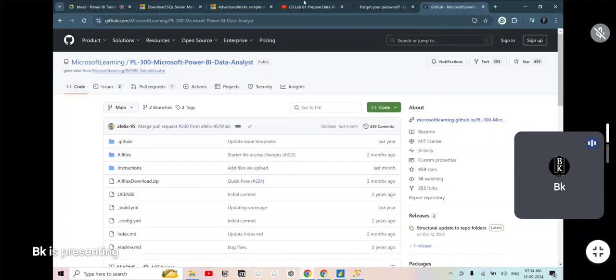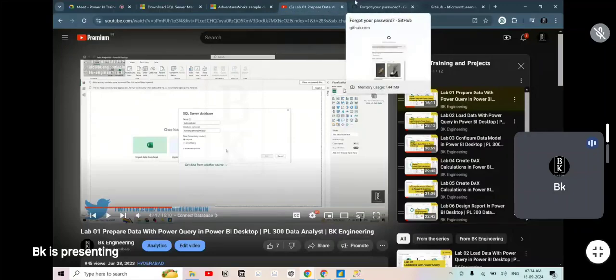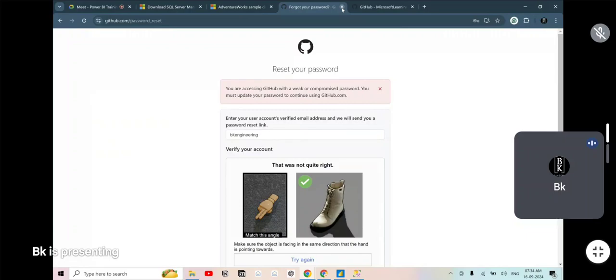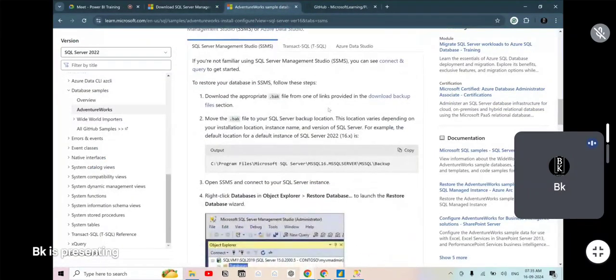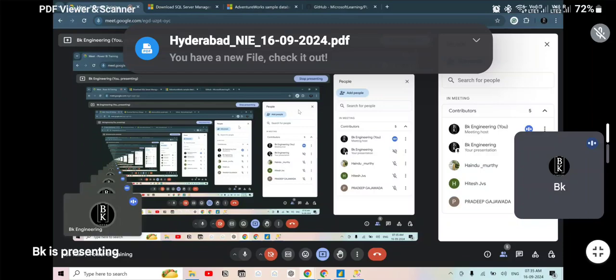This is the project that we're going to start doing. These are the videos that I've created in order to do the project. We're going to start one by one. The first thing is to make sure you install the server, download the file, and we're going to connect the data. That's the most important step because for the next 10 days we're going to do the same project. This is a very important step. I know if someone has not done it before, it's going to be a little tricky.